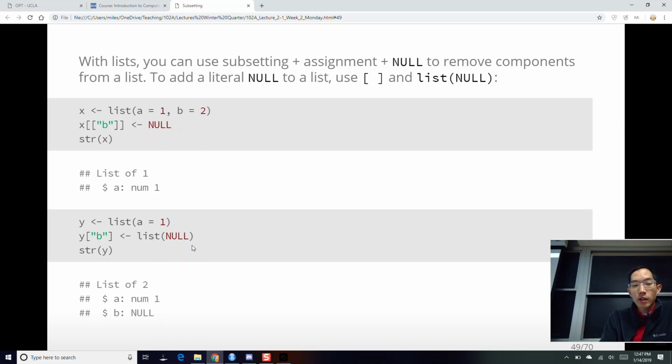On the other hand, if you want the list object null inside B, you can do that by inserting list null. So you're using the null object and getting rid of B itself, and over here we're using the single square bracket, which is saying create a train with the null object inside.